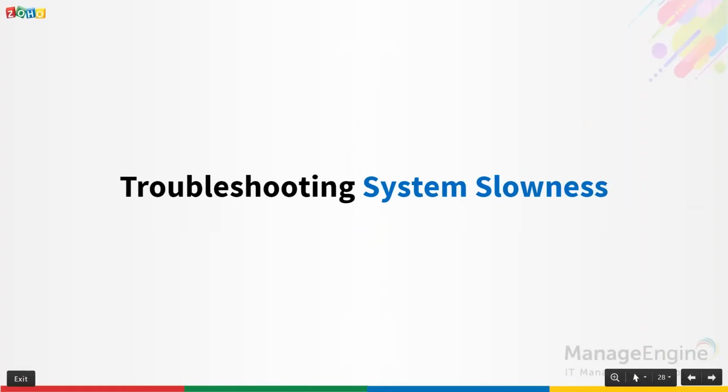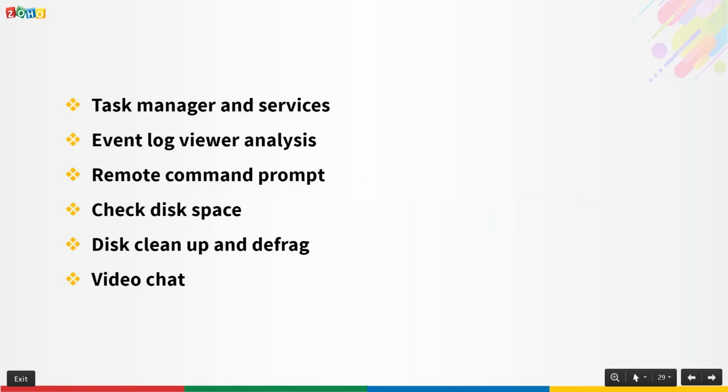So this is how an IT help desk technician or an IT administrator can troubleshoot the system slowness issue. So here are the topics that we have seen in this module. We have seen how Task Manager can be remotely accessed, how to stop the services, how to access event logs remotely, run commands remotely, how to run some check disk and all that, right? So if you have any queries pertaining to this particular scenario, you can also request us on this chat. We will help you further.